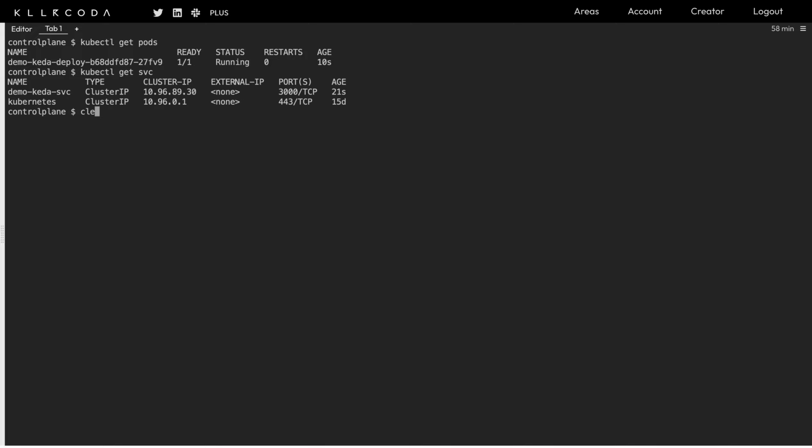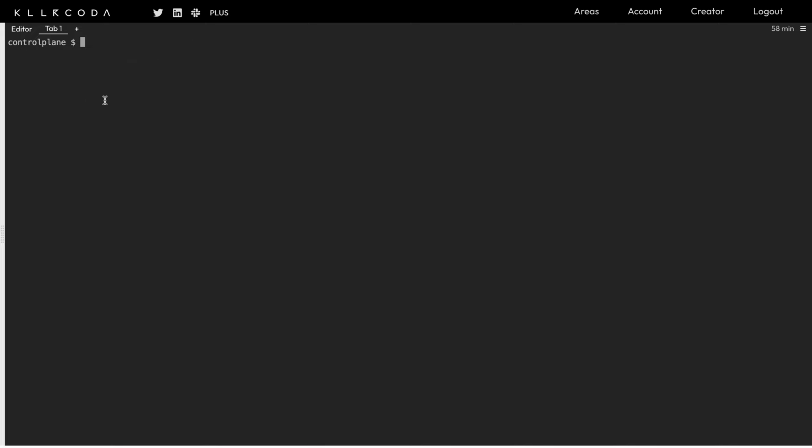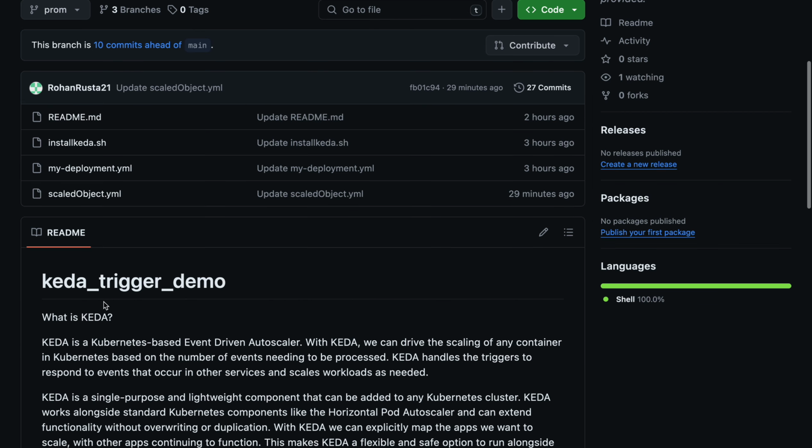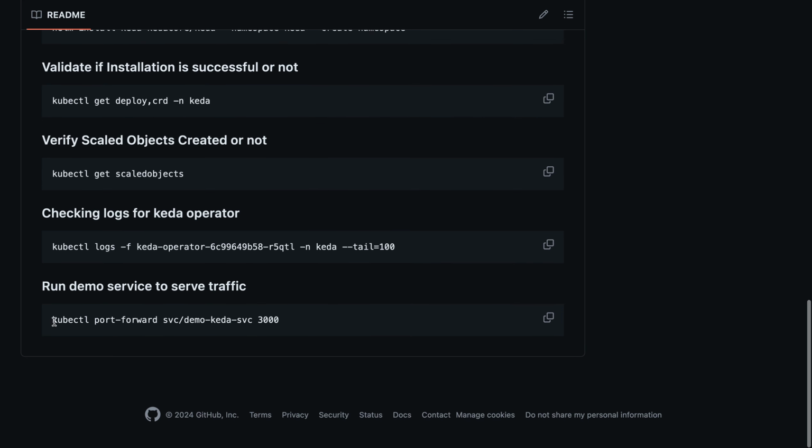Okay, yeah, fine. So let me port forward my service so that I can verify if the pods are able to connect with the service and my application is running correctly or not.